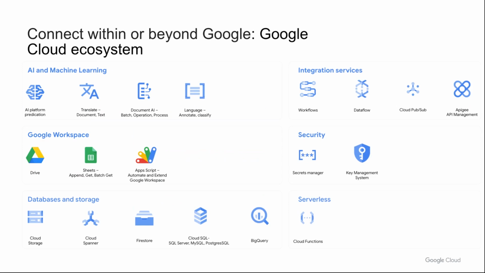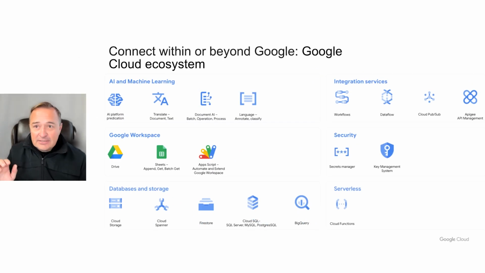This is a sample of some of the connectors that we provide to other Google services. You can see that there are a bunch of AI and machine learning services. This is really important for that point that I was making, where you want to make your automations more intelligent. So you can do things like make callouts to Vertex AI to get predictions. You can do things like translation callouts to AI. You can do Document AI, which can scan in a PDF document and digitize it. Language and annotations, right? So there's all these AI services that are available in Google Cloud. You can now automate those into your automation using the connectors that we provide.